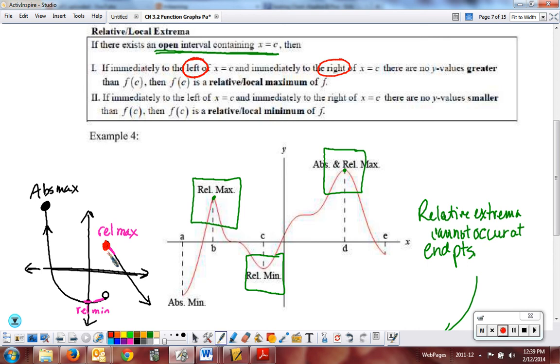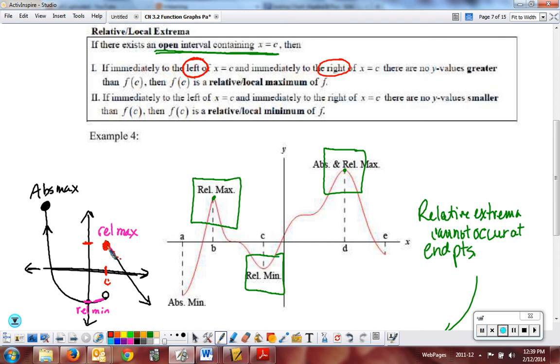What word do we use for that? It's not continuous. I'm not saying it has to be continuous, something on the left, something on the right. I'm saying that there have to be y values for the x's to the left and y values for the x's to the right, so I can do a comparison. This y value at that x value, we'll call it c for the moment, at x equal to c, this y value is here. Look at the y values of all the points on the right side. Are they higher or lower? They are lower. It has all these little y values going down.